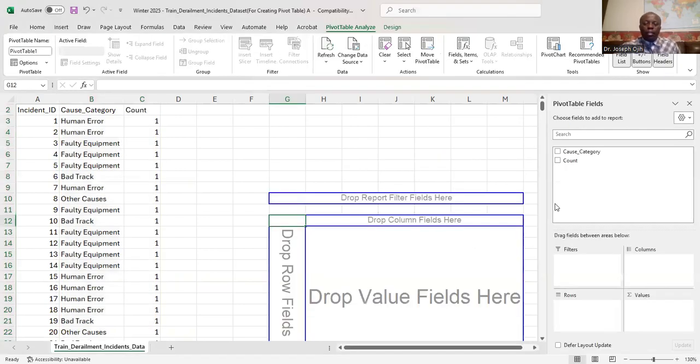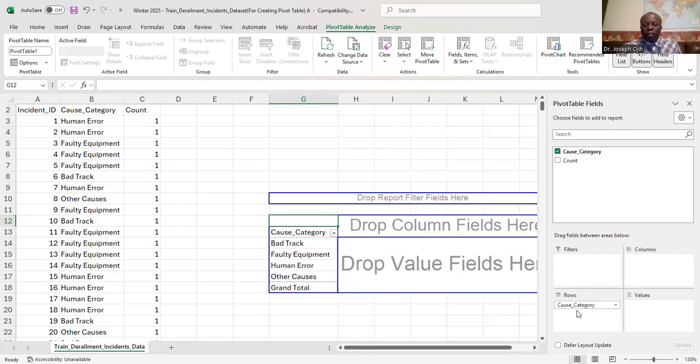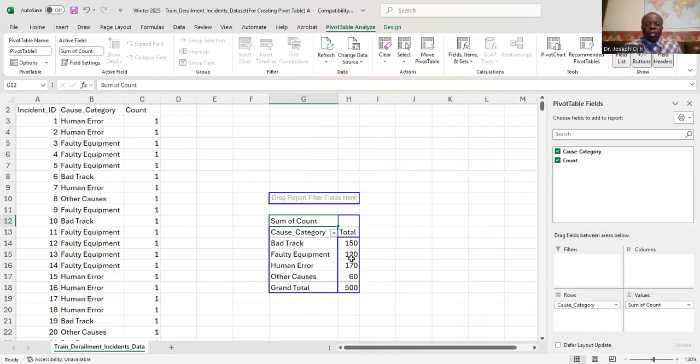Now, you can see that it gives you this form. If you look at this side, you see that you have the cost or category and the count. I want the cost to be on the rows, so you can just click and drag it to the row right here. You can see as you do it, it is forming now. The count will be the values because they give us the numbers here. So I can put it right here. See, it gives me the table right away.